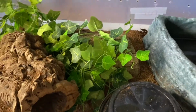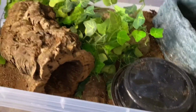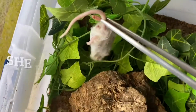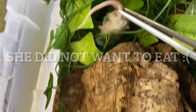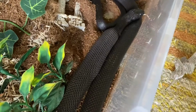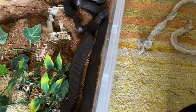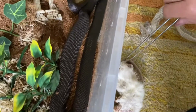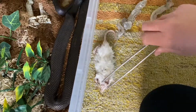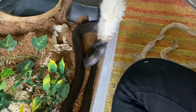Alright, here's the real fun. The false water cobra. See, I didn't want to give her anything too big, although I think she could go up a size. Little brat. Ooh. You look like a sausage. I do, however, think that he can take down this rat. Yeah, that should be pretty easy for him. You want another one, buddy? Your first rat. What do you think?